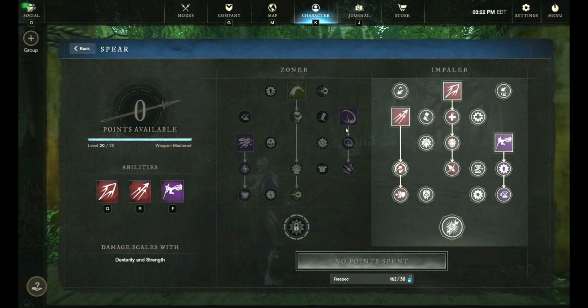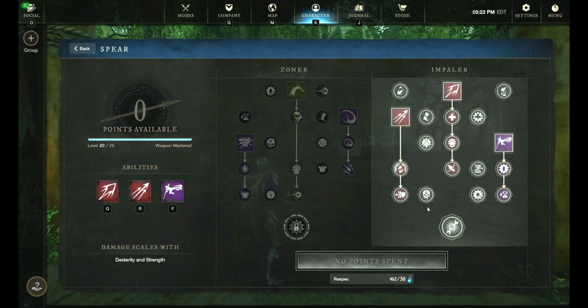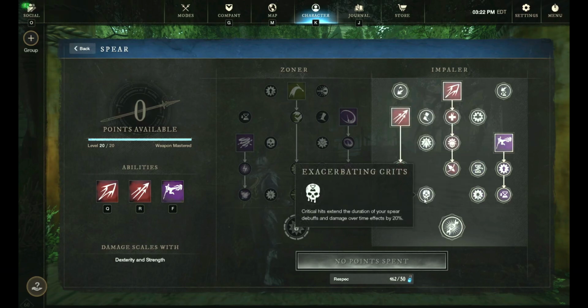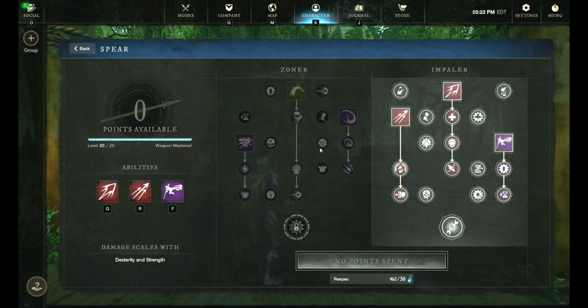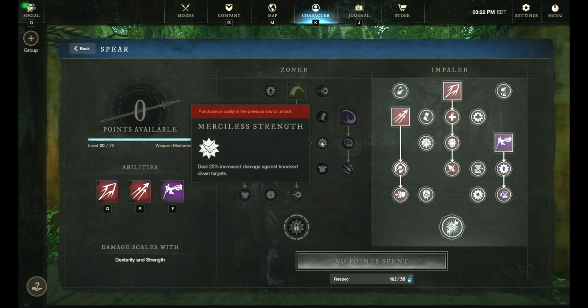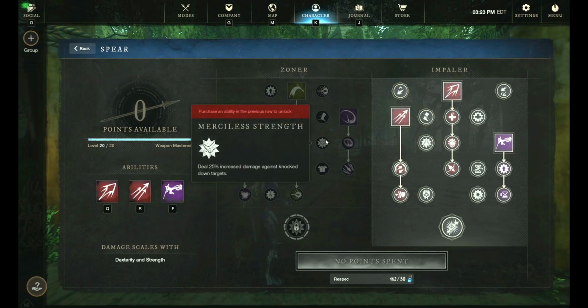Now, if you want to run sweep and you don't want to run vault kick, then you would take the 3 points out of here. I would probably take the point out of exacerbated crits, and I would put deadly reach down here to tenacious sweep, and then over to merciless strength. Now, this passive can be very good, especially in dungeons like Laz, where you're knocking down targets with warhammers. But honestly, with regular mobs, you don't really need the extra damage, although extra damage is always good.